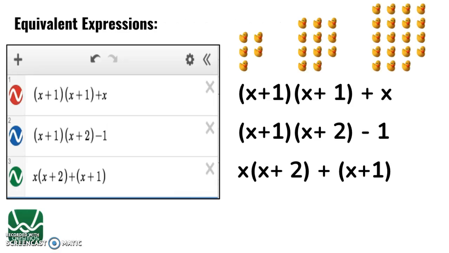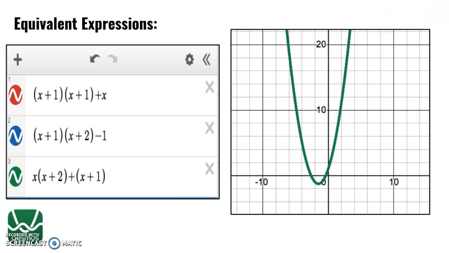So if you remember from the last video, we talked about the ducts and the different expressions we can write to describe the number of ducts in any step or in any stage. And we came up with these three different expressions. And then what we did is we proved that they are the same. So we did that by putting them in Desmos and showing that they have the same graph. And then we also proved it algebraically. So if you're not sure how to do that, go back to the second video and watch that.